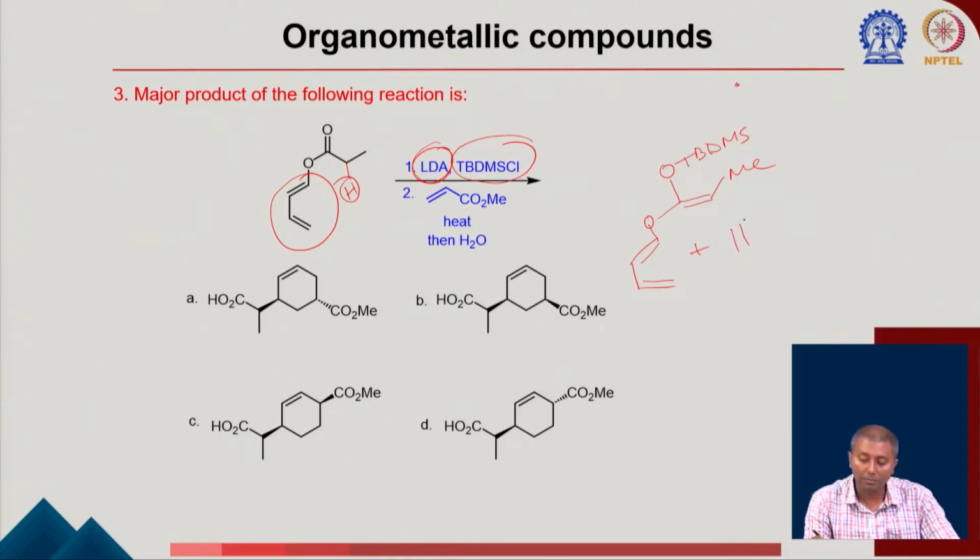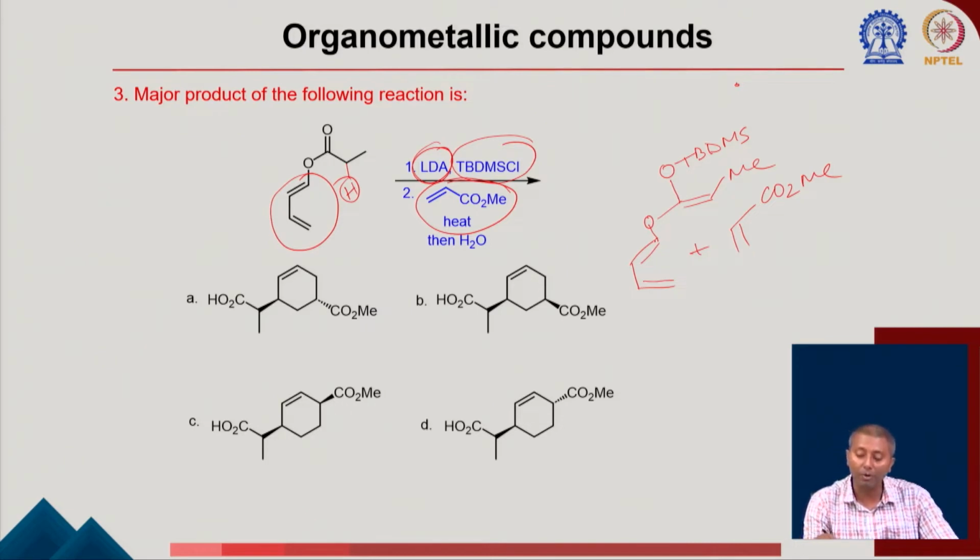Okay. And now after the first step, we are treating this with this compound. So you can see this diene is electron rich, and you have a dienophile. So which reaction have you learned? There is a 4 pi 2 pi, so this is a 4 plus 2 cycloaddition. So you are giving this dienophile and heat, so that can take you to the 4 plus 2. Now the question is these are not symmetrical, neither the diene nor the dienophile. So there is a possibility of different types of regioisomers.